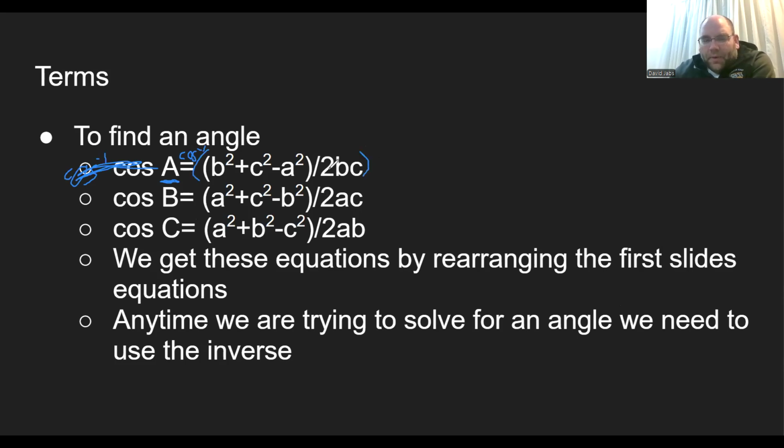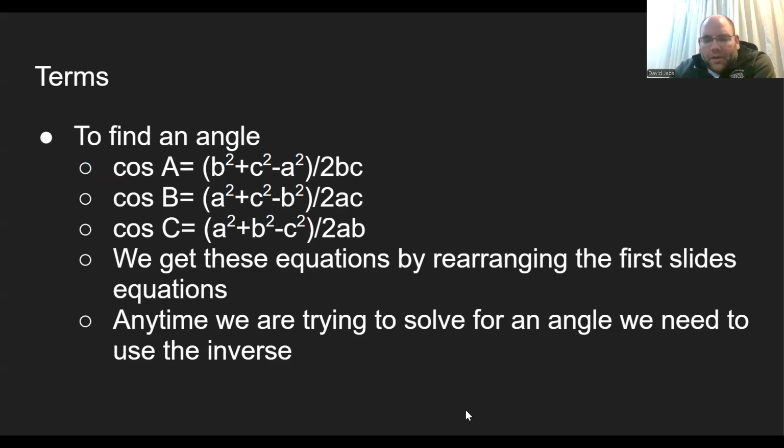So you might want to put this bottom in parentheses too. We'll talk about how to enter that in a second. Okay, so the first slide was used to find sides. The second slide here is going to be used to find angles. Okay, so like I said, same thing. We're going to get into working here in a second, but make sure that you have all these notes down before we move on. If you need to pause it, this would be a good spot for that to happen.